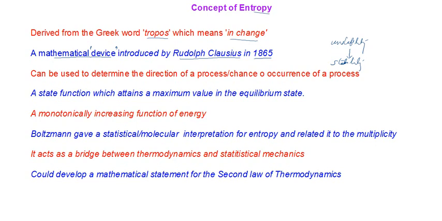In order to explain such non-occurrence of certain processes, we coined what is known as the second law of thermodynamics. The second law was given just in two statements, by Kelvin-Planck and Clausius. So far we couldn't obtain a mathematical formulation. A mathematical quantity couldn't be found which can represent the second law of thermodynamics. By introducing the concept of entropy, we could develop a mathematical statement for the second law of thermodynamics, and that is the relevance of the quantity entropy in thermodynamics.